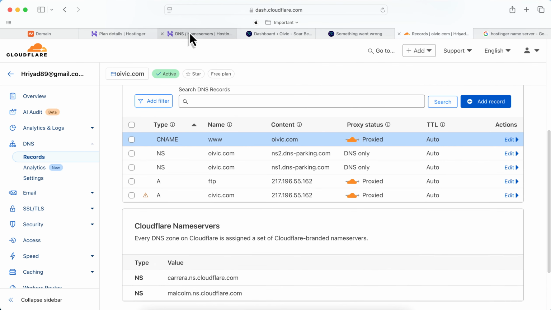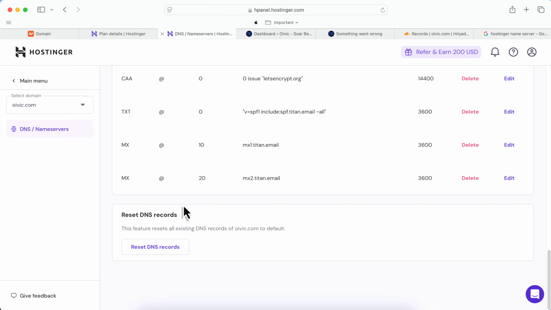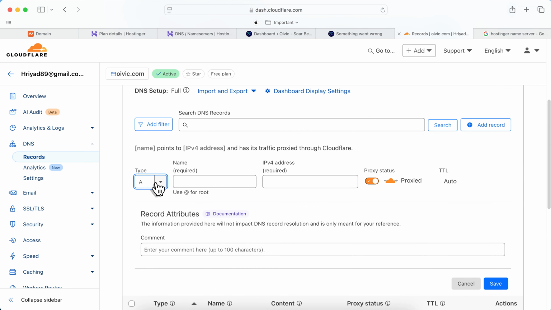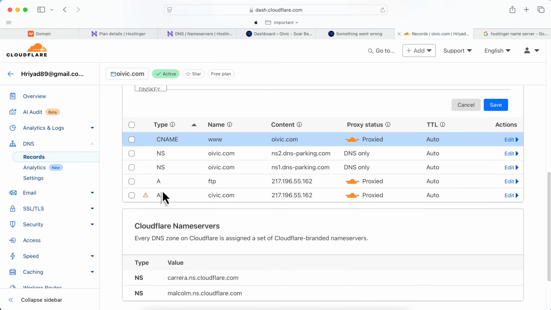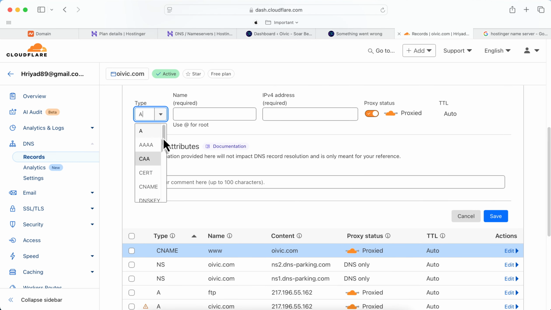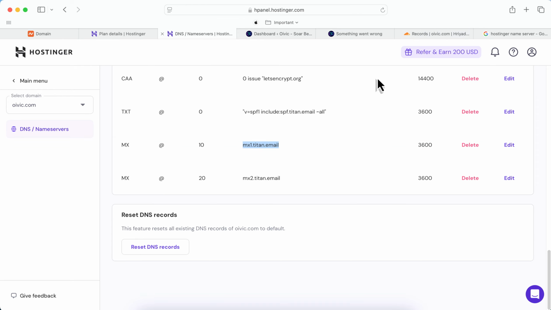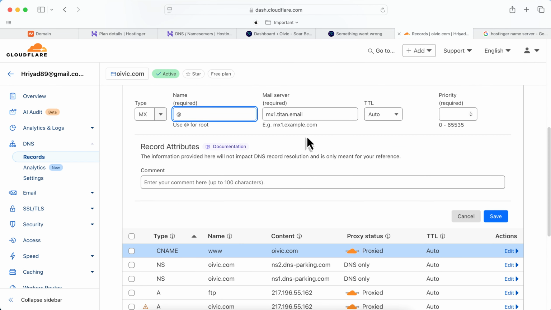One more thing, if you are using Hostinger email, like Titan email, then we need to add the Titan MX record. Okay, if I copy, then add record, it should be MX actually. Sorry, MX1 and @, I think @, yeah, @, sorry.